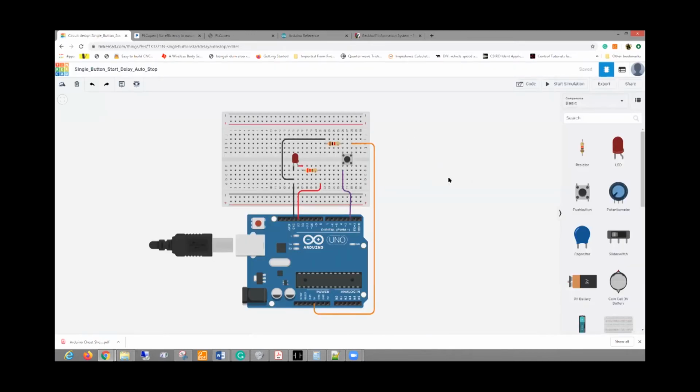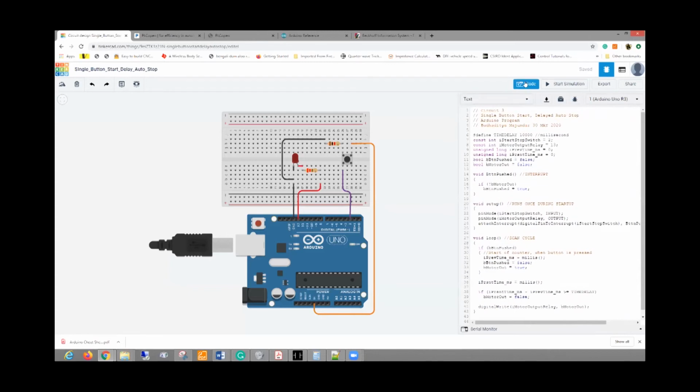This is circuit 3 program 2. To save time, I'm showing all the demo first, and then I will get back to my surface with the codes. So in this one, I press once to start, and it will shut down after 10 seconds. You will see that there is a time over here, simulated time. And that shut down automatically. Here's the long code. I will discuss it on the surface.